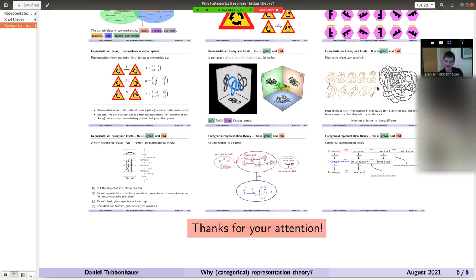For certain groups, that is just ridiculously hard to find, particularly if your group is infinite. Those groups turn up as symmetries of more complicated systems, and some of them come from the sciences, like braid groups. So instead of trying to find a representation of those groups which can tell things apart, you look at a categorical representation which can tell things apart. That seems to be a very fruitful direction of research, which is widely open as we speak.